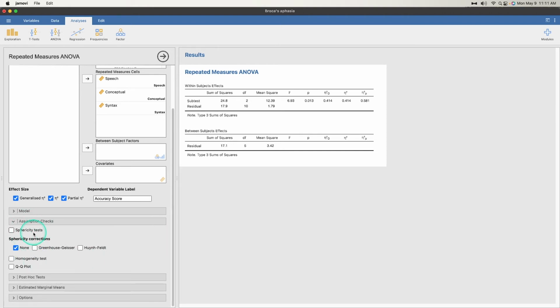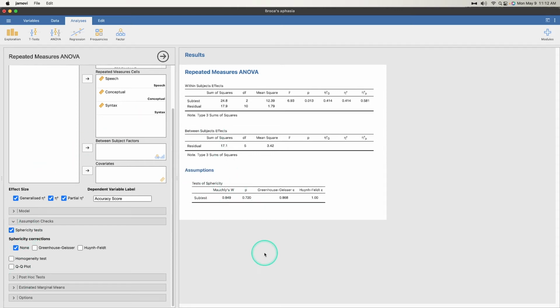The other one that we do need to focus on, though, is the Mauchly's test of sphericity. Sphericity is the association of these three levels and whether or not they are related to one another. Perhaps we don't want them to be too related to one another because then there's an autocorrelation issue. We're not assessing any differences if there's an autocorrelation between these measurements. Too high of an autocorrelation being equal to one. Okay, so we want to grab our sphericity test, and it'll pop up as Mauchly's W. Okay, and now sphericity corrections. None is on by default, as you can see here.